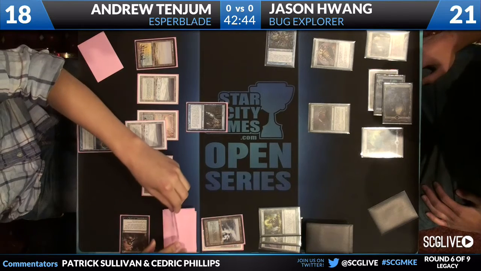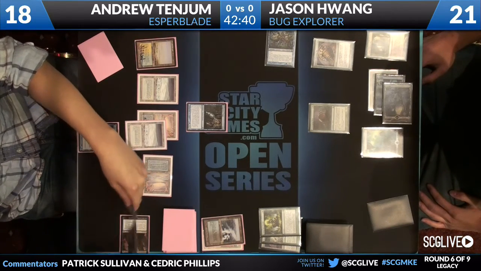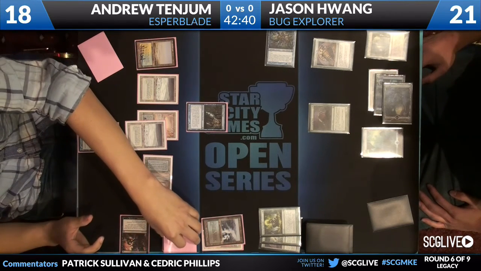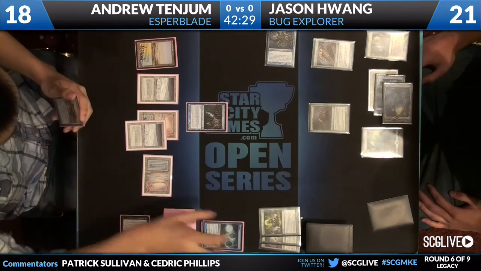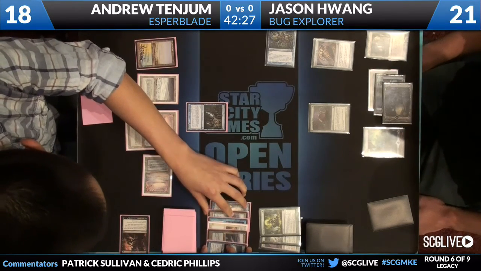Ponder for Andrew. 2 and 3. Looks like, is that Batterskull, Jitte, Swamp? Batterskull is the card that he just drew, so this isn't the first time we've seen this today. It won't be the last either.